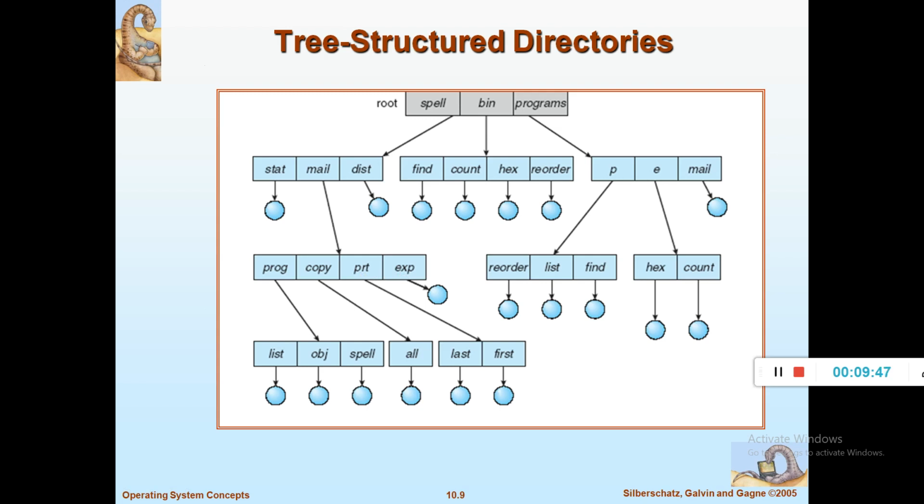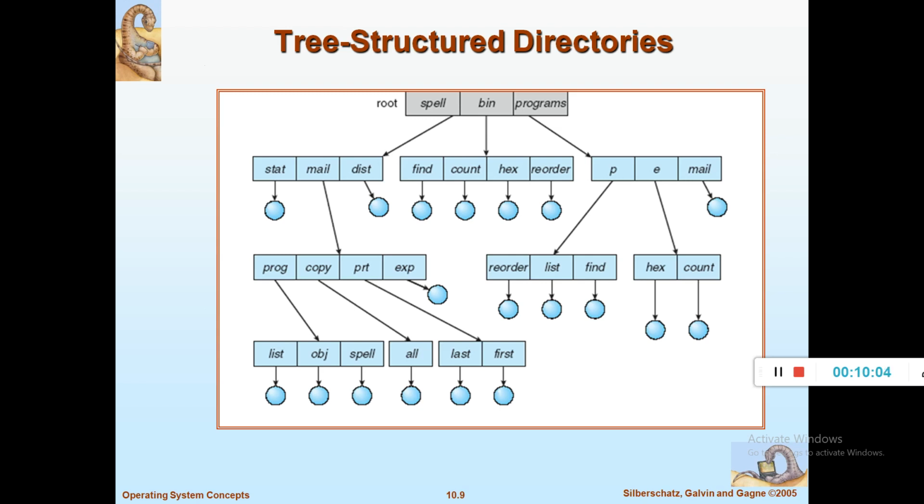This is how we are going to organize the files or directories, not files, directories, in the tree structured hierarchy here. So whatever problems we faced previously, that is, naming, is overcome, but the grouping is not overcome. There is a problem with grouping in the two level directory that we have overcome here.